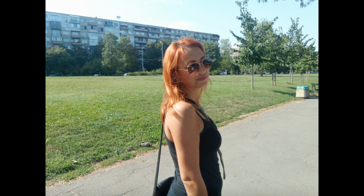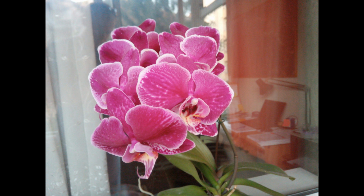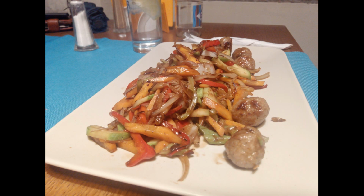As you can see, the camera does suffer from overexposure when there's too much sunlight in the background, as do most phones in this price category. But when lighting conditions are favorable, when there's some shadow or it's not very bright outside, the camera produces excellent images for a rugged phone, that is, and on par with many, many phones at this price. And this is some low light shots, some food shots, as I know most of you love to take snaps of your food.